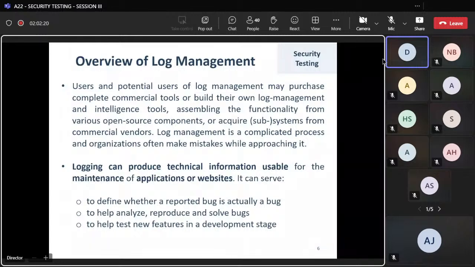Some of these logs may be non-business related events, or they could be malicious events, or suspicious events that need to be identified, so that they can be analyzed or investigated later. And they also need to know, which will help them to define whether a reported alert is a real alert, or a false positive, or a true positive.